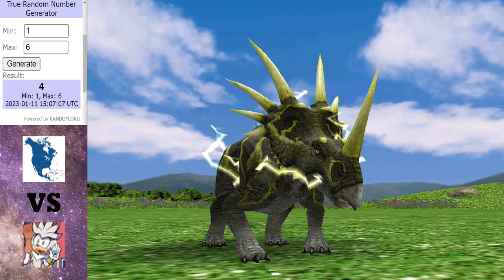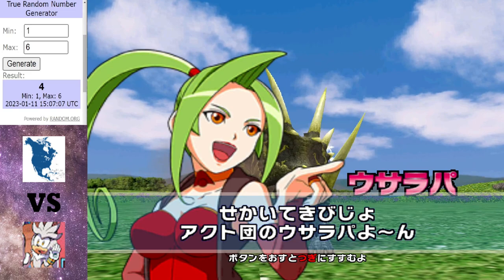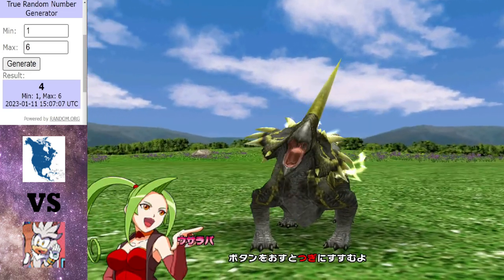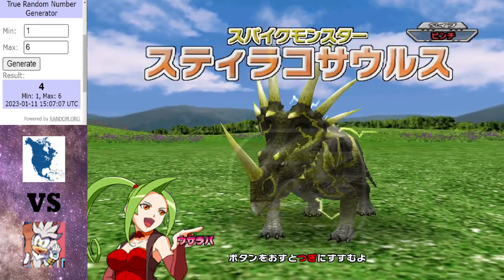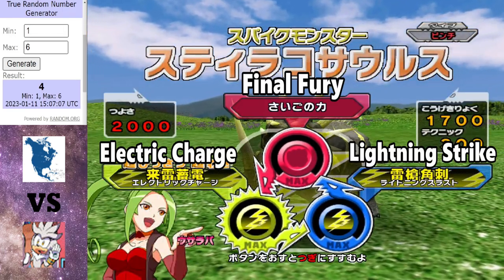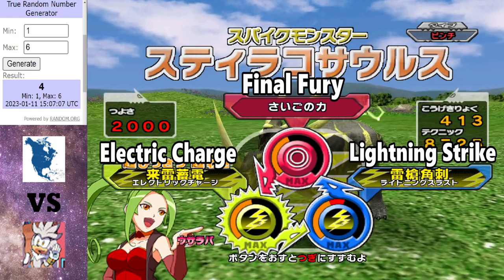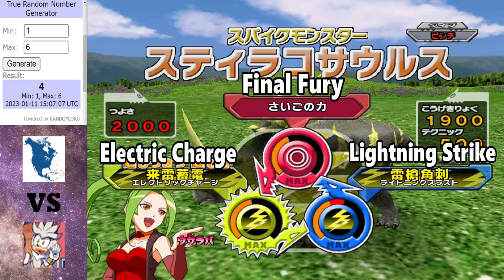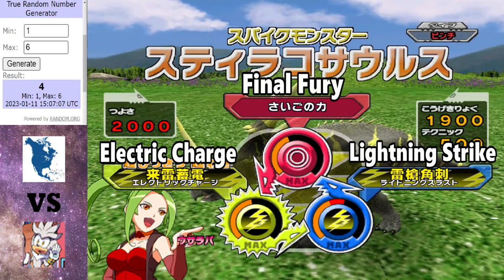Right, this should be interesting. In the red corner, for Team North America, we have got the Styracosaurus. Okay, we are on the meadow field. That will favour grass dinosaurs and fire dinosaurs. Well, I know Team North America doesn't have any, and I don't think SilverKnights has any of those either.